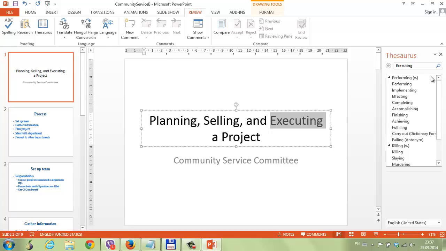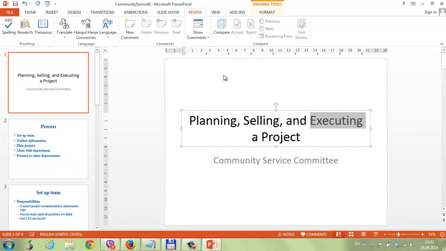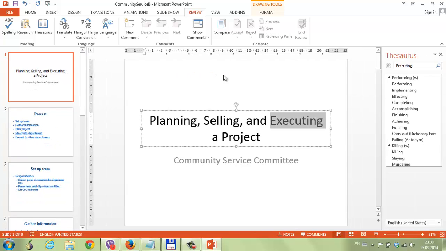Press Shift F7 to activate the thesaurus. You can do that too. Let's do it. Shift F7. It's the same thing that happens. Below performing, point to completing.